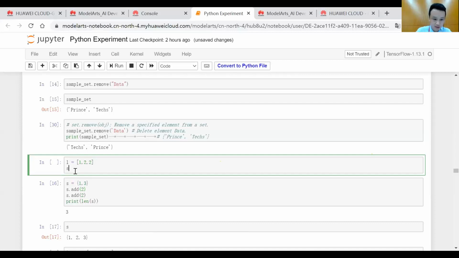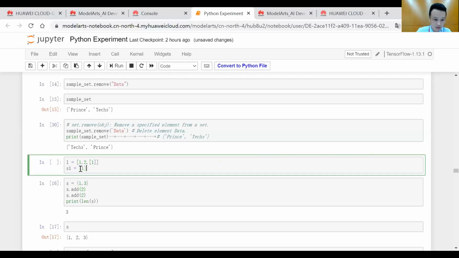We can create another set like this. So this is the first, a list.